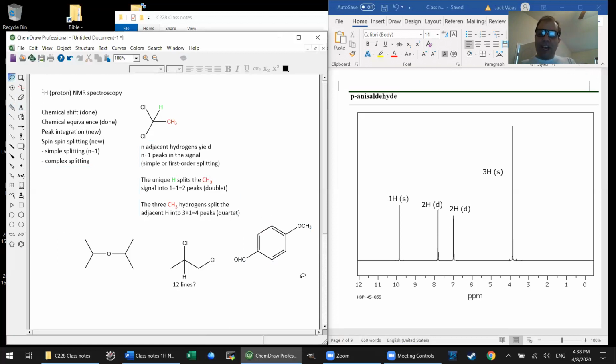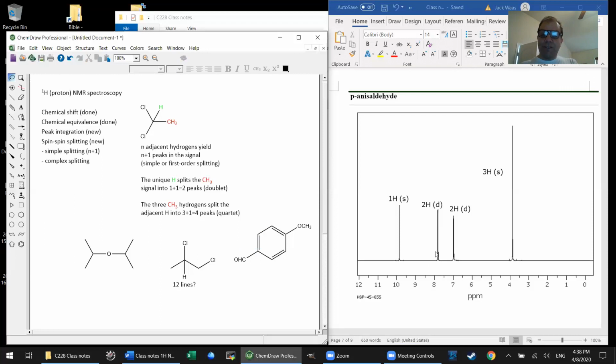And if we consider the types of hydrogens that are here, well, clearly you've got the 3 on the methoxy group. You've got the 2 hydrogens that are ortho to the methoxy. They're equivalent to each other. You've also got the 2 hydrogens that are ortho to the aldehyde group. They're equivalent to each other, different from the ones that are ortho to the methoxy. And then you have the unique aldehyde proton. Aldehyde protons, I normally look for at around 9 or 10 parts per million. That's exactly where this one is. It's around 9.7 or 9.8. Notice that it's still a singlet because there are no hydrogens on the adjacent carbon, right? So that's still a singlet.